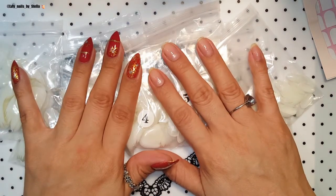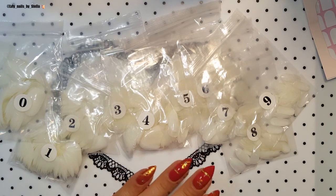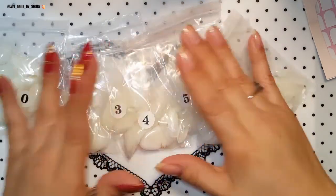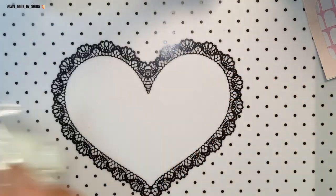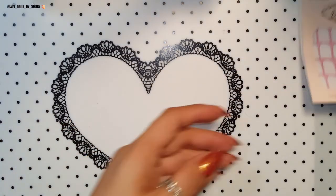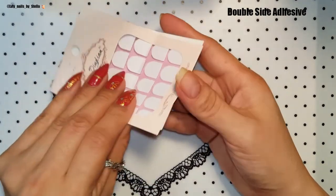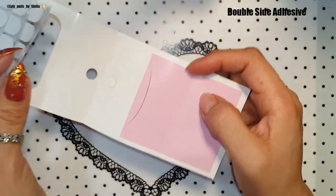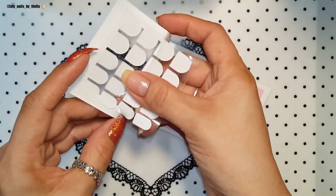Okay, so I will get started on the review. So like I said, I already separated the ones that fit my nails. And I will be using these double side like stickers, so I can glue them to my natural nail.